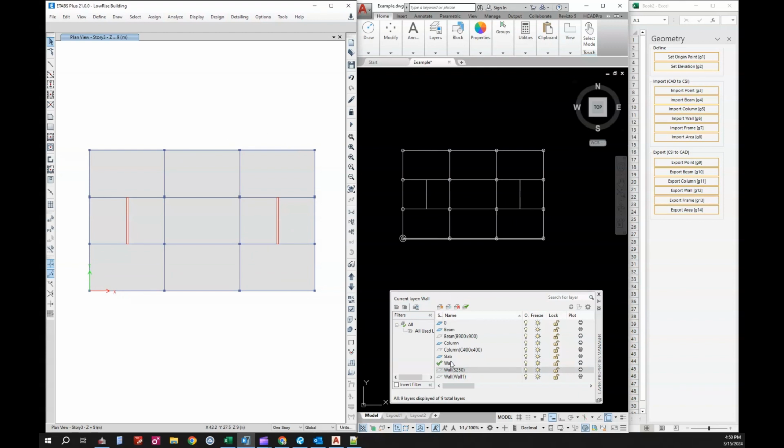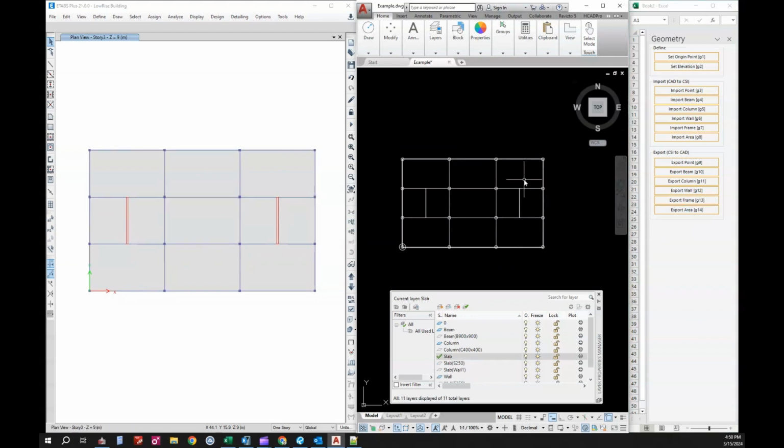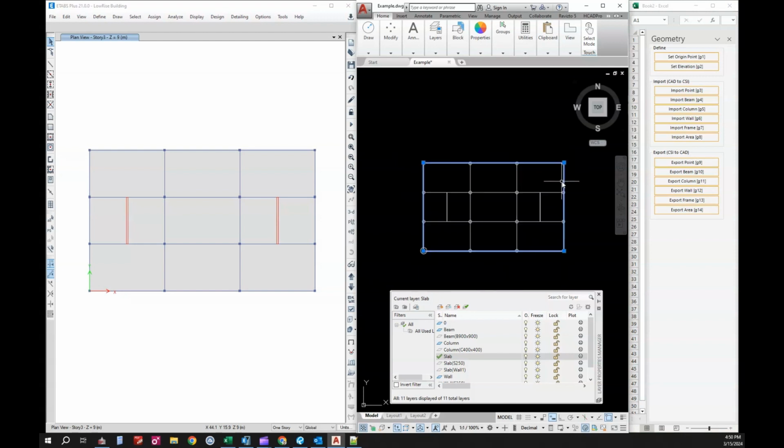Slab. This concludes the second example.